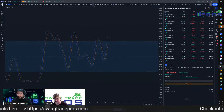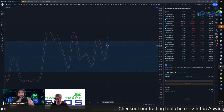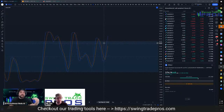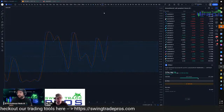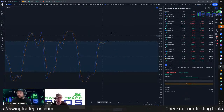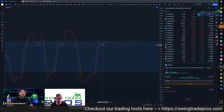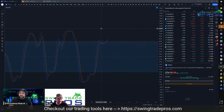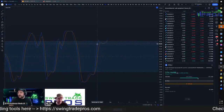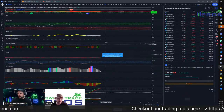If we go to the 4-hour chart, we can see we're already crossing. We have some nice separation. We already got some crossing into the zone up here. So momentum is poising to the upside. On the 8-hour chart, it looks like we got a nice cross up here. The 12-hour also showing signs that we're going into the sell zone, but it's just starting on the daily chart, right? Isn't that another divergence? It's not diverging, no. It's not diverging right now.